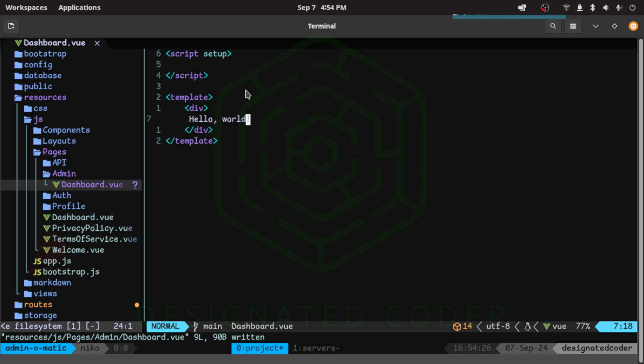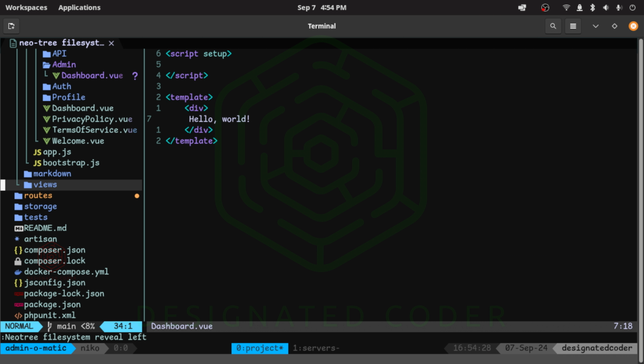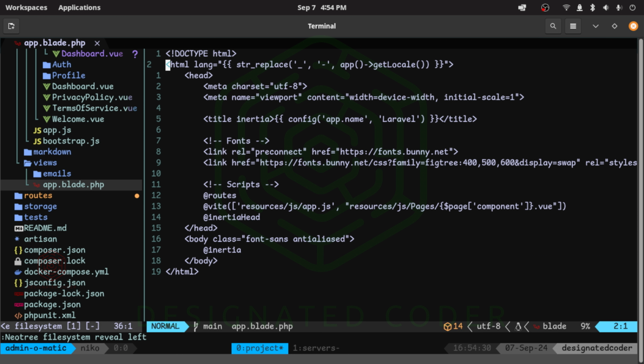If we go over to the admin view or the app view here, as you can see, this is the basic landing page. I still don't have syntax highlighting for any of this yet, so it's going to look a little messy on the blade files for now until I get that sorted. But for now, just understand that this is the app.blade.php. It may just look a little bit funny.